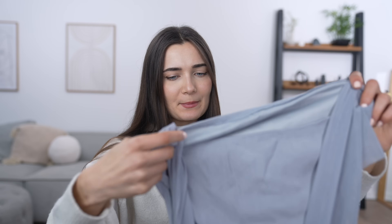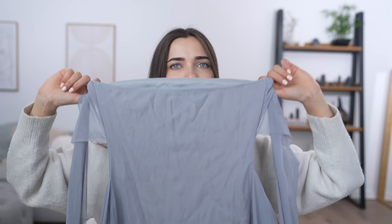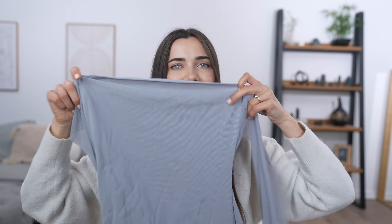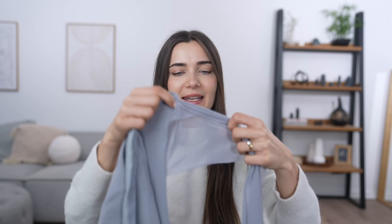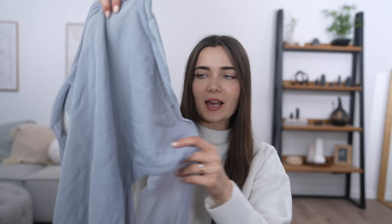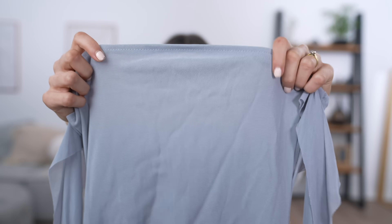This is giving Kim K vibes — I swear she wore a very similar dress before. The front is literally just a plain grey bodycon dress with nothing to it — a very simple cut — but it then has these mesh fabric draping ribbons that you can tie across the front wherever you like. It has three layers on each side. Fabric-wise, this is actually a lot thicker — it's a very stretchy, thick, rigid kind of fabric compared to the previous dress, so I have a feeling I'm going to get on quite well with this.